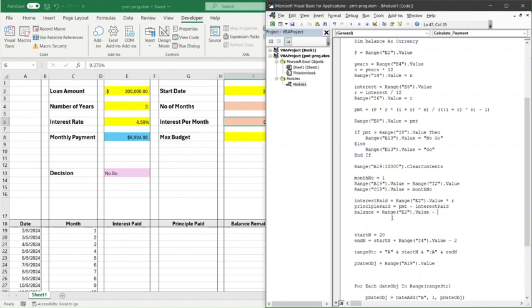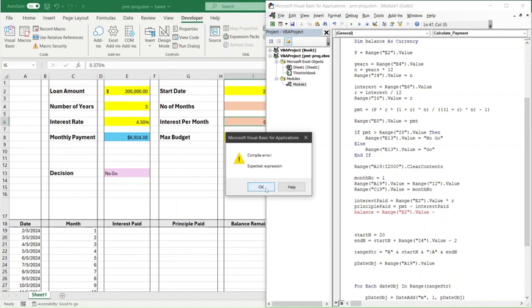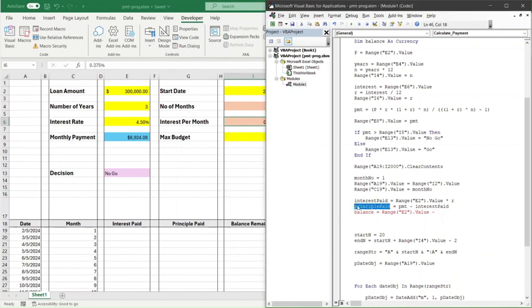Minus the principal you paid, right? Okay, that's pretty much it. So the calculations are quite simple.